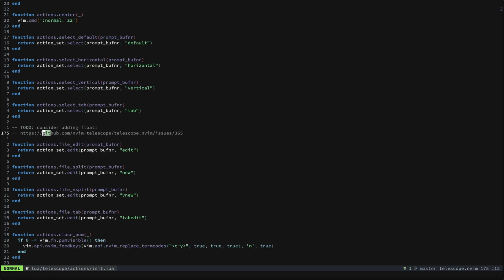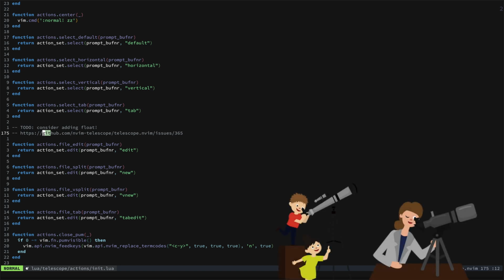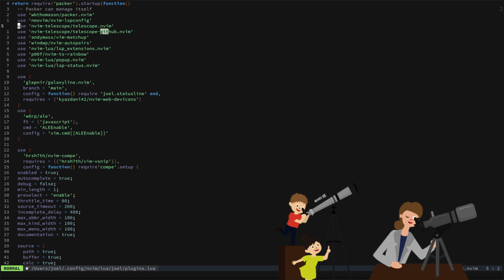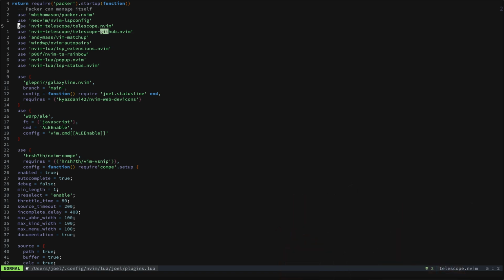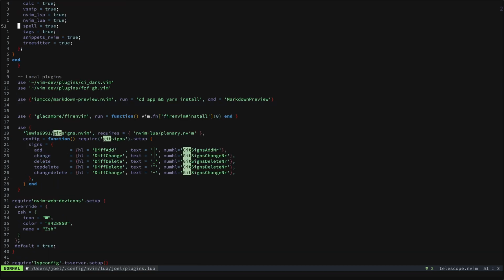All right, so there isn't much to installing Telescope. I assume you probably already have it installed and now you want to customize it, but we can still take a look at what you need to do to install it and what you might want to go with it. Here you can see that I have this Telescope GitHub plugin and Telescope itself. And it's just as simple as with Packer, just putting use Telescope. You also need plenary. And with Telescope, you don't have to put anything special in there. You can just say use and go for it. Or if you're using a different plugin manager, just plug and organization and repo. We can just take a quick look here at some other stuff that I have.